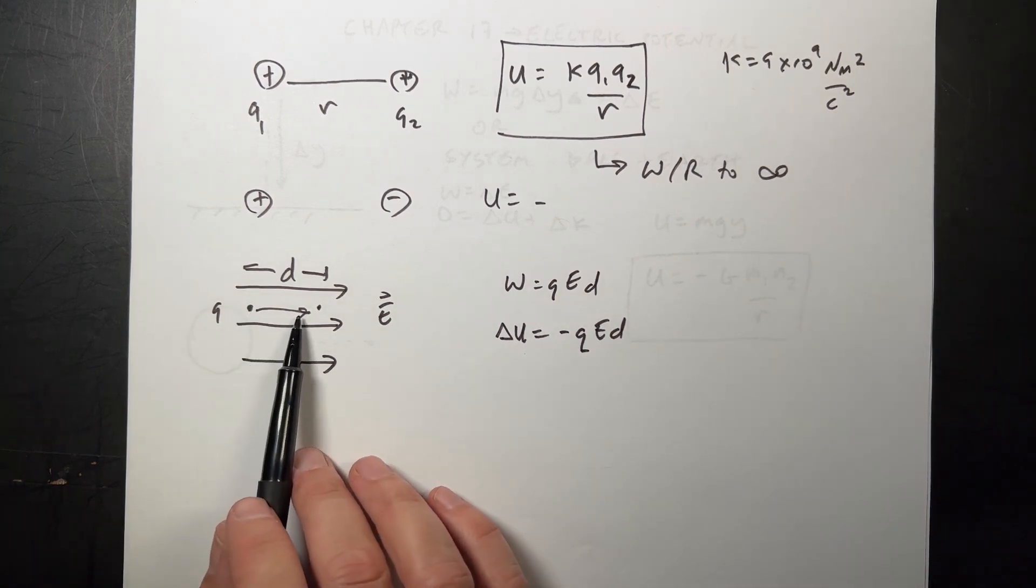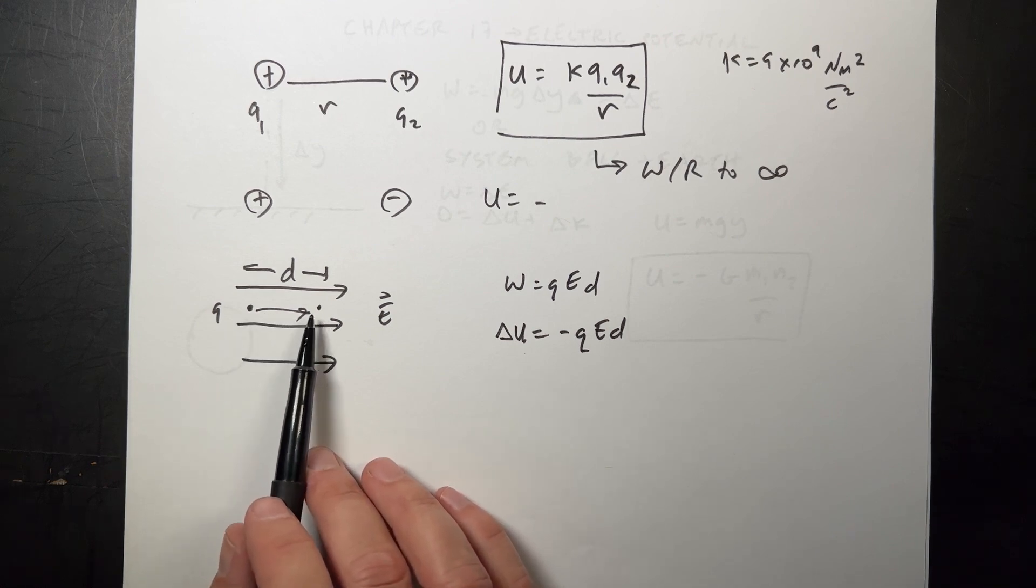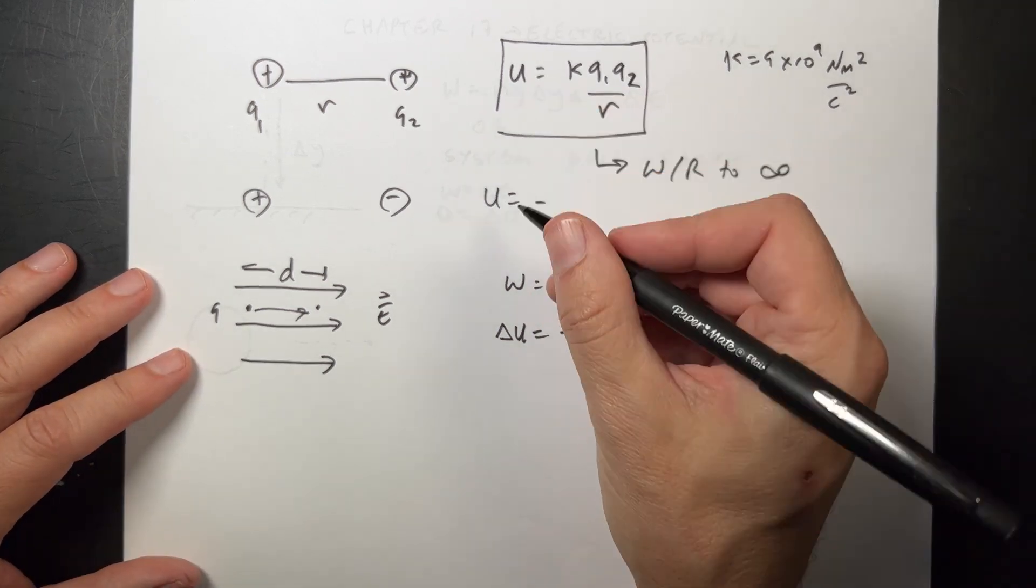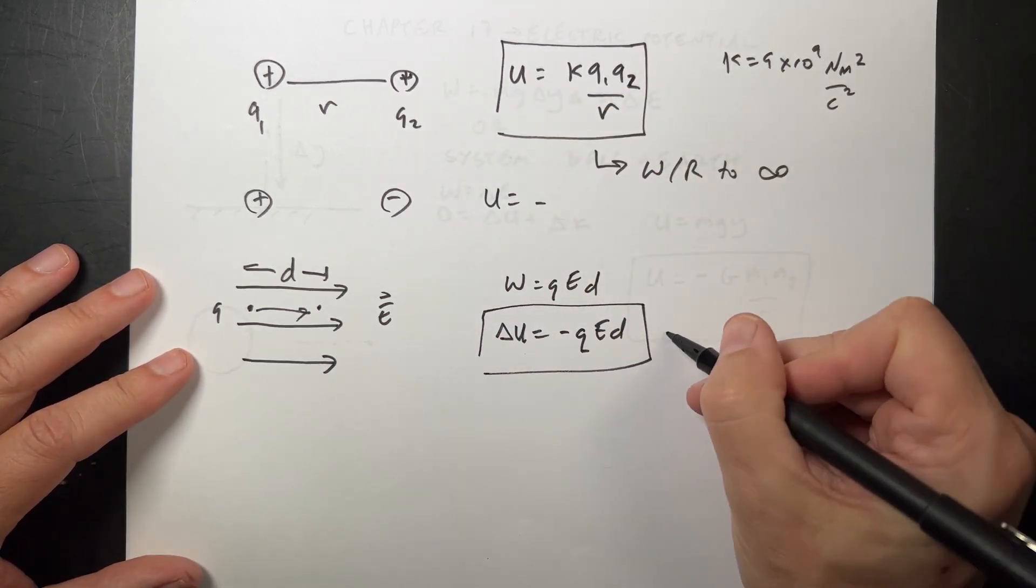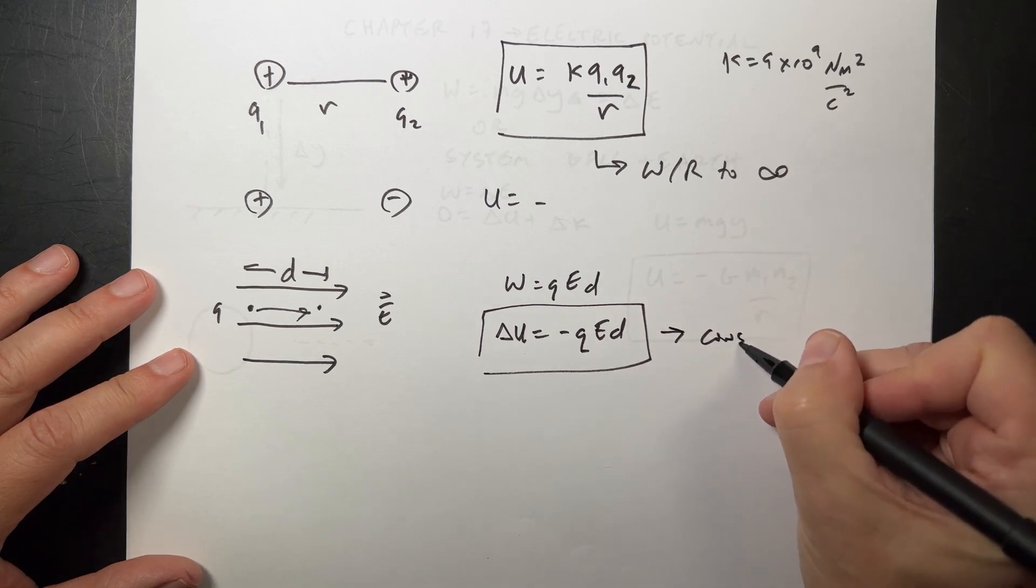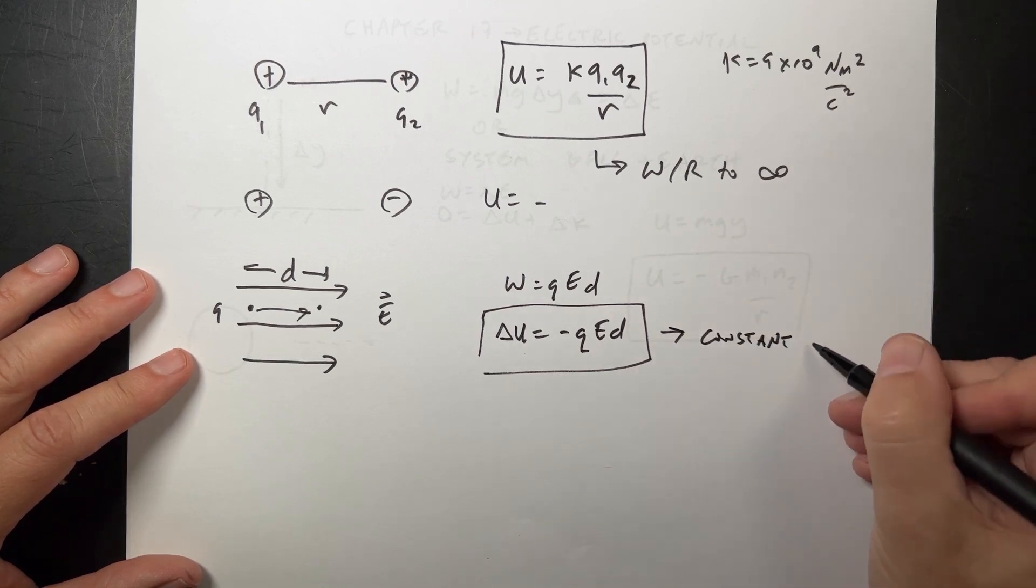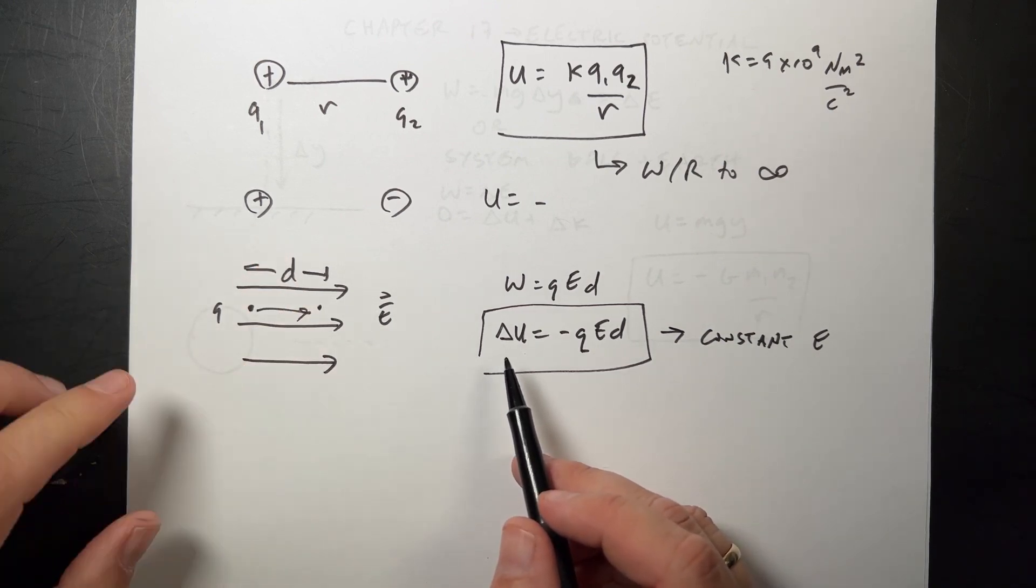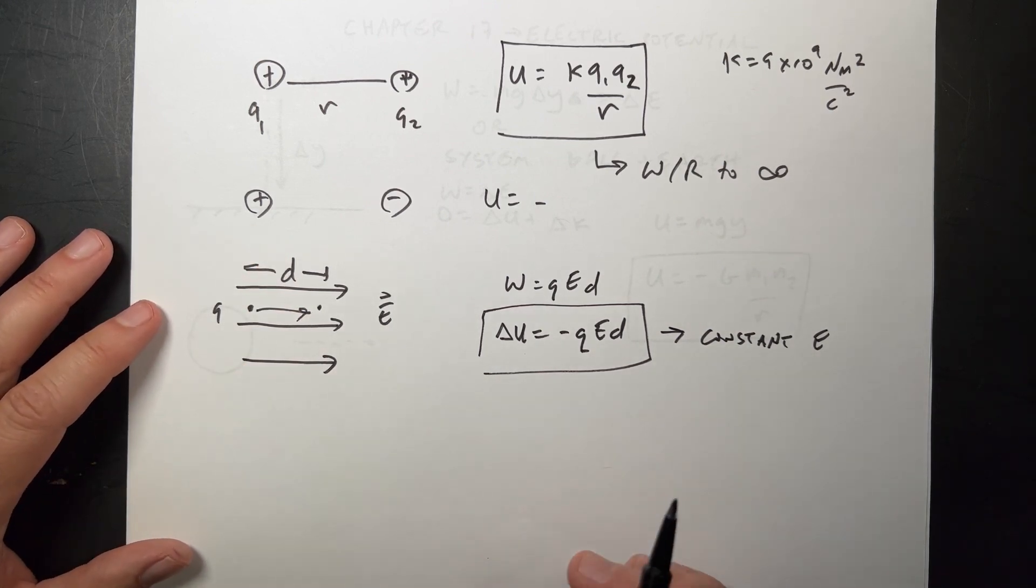If I'm going with the electric field, I'm decreasing an electric potential energy with a positive charge. But again, we have positive charges, we have negative charges. It's actually easier for both of these things. This is for constant field. And that's really important. And this is moving in the direction of the field. If I actually move perpendicular to the field, the change is the potential of zero.